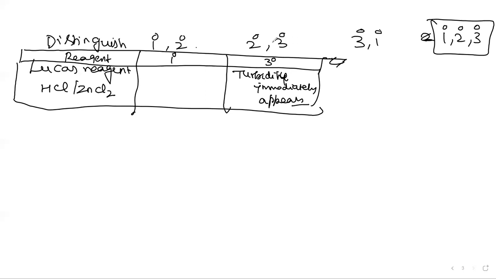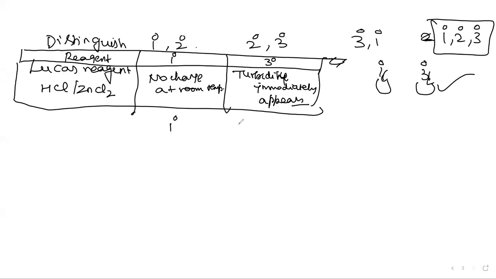Why? Because alkyl halides are insoluble in water. But primary, no change. This will react only on heating, no change at room temperature. So this will show change. Whichever alcohol is showing turbidity, that is tertiary alcohol. The other one is primary, we can distinguish. So when you are given 2 test tubes, one containing primary, another containing tertiary, and you are asked to identify which is tertiary, you will add Lucas reagent to both of them. Whichever is producing turbidity is tertiary, the other one is primary. That's how we should identify.